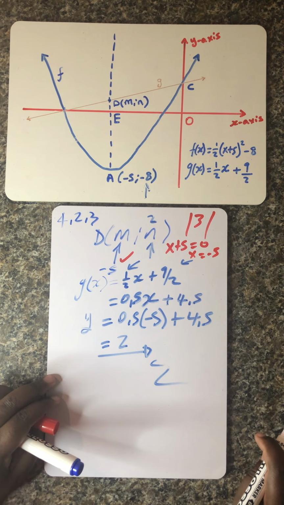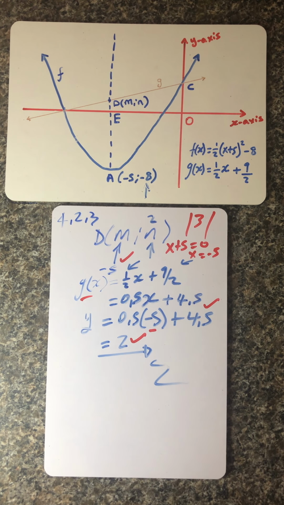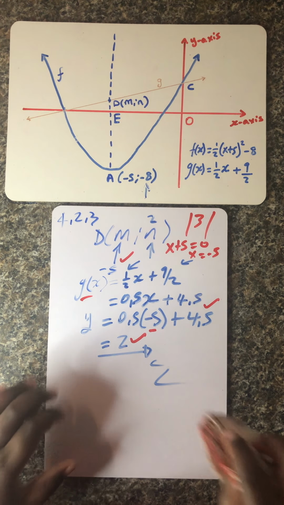Okay, so the next mark comes from you substituting into the equation. So that means for correct substitution, you get a mark. This is where you substituted your -5, right? So that's where you score a mark. And again, they give you a mark for your final answer. So I assume you fully understand how to answer this question, and again, you understand where you score some marks. So now let's move to the next question.